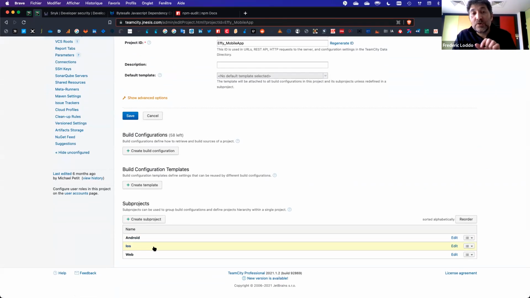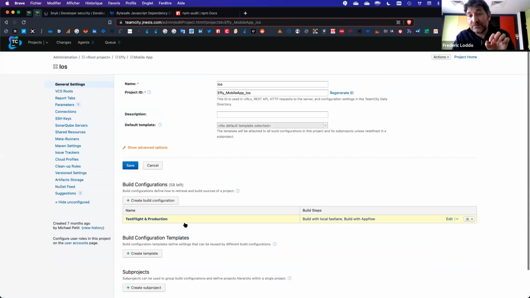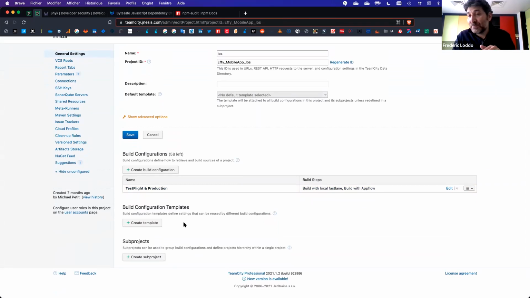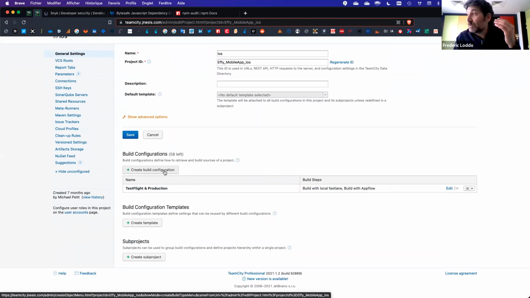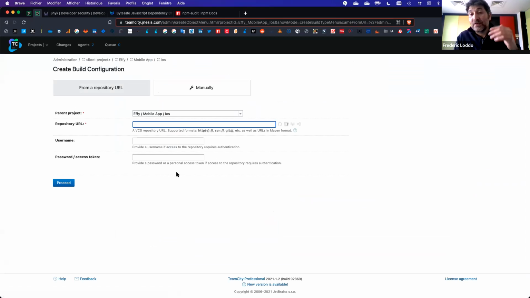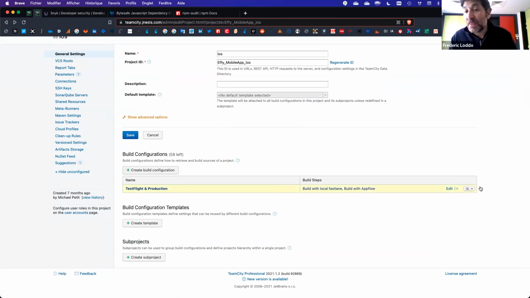You just have to configure the VCS on the right branch, and so you can have three build configurations, three jobs, let's say. The first one will target production, the second one staging, and the third the development branch, for example. And you can use these configurations as you want.